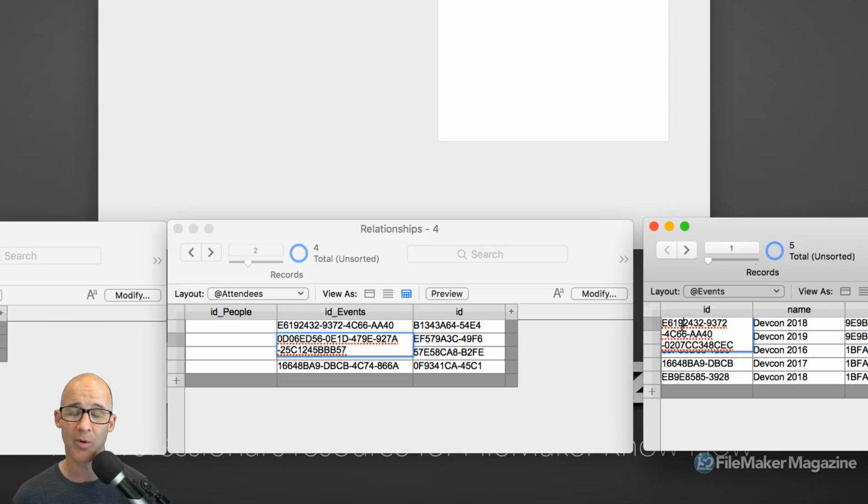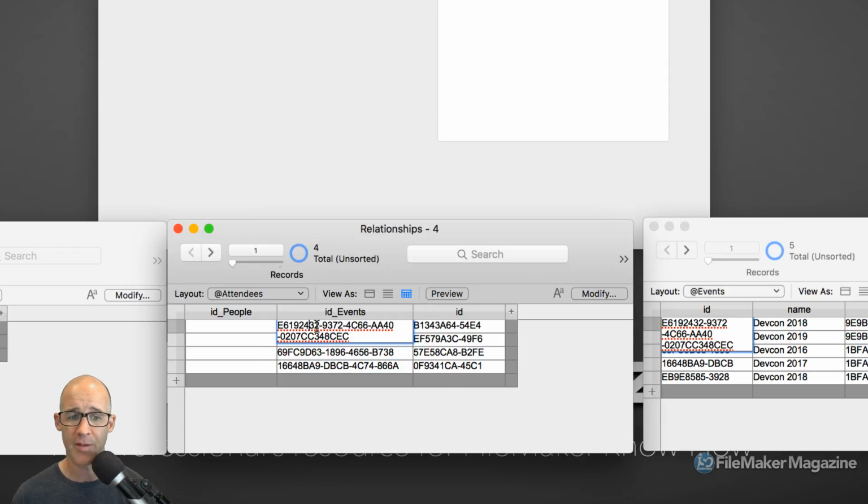Perfect example of how we get confused with keys. Without these on screen, it can be very confusing sometimes. I said we were going to have 2 2018s, or we have 2, but we only want 1 in this table, and I said we're going to use this first one. I just got confused, and I was looking for this key value over here. That shouldn't exist. We're going to be deleting this record. So it's E619 that I actually need to get a copy of. So I'm going to duplicate that one right here.